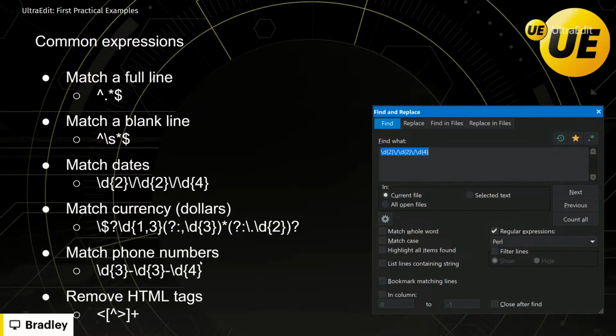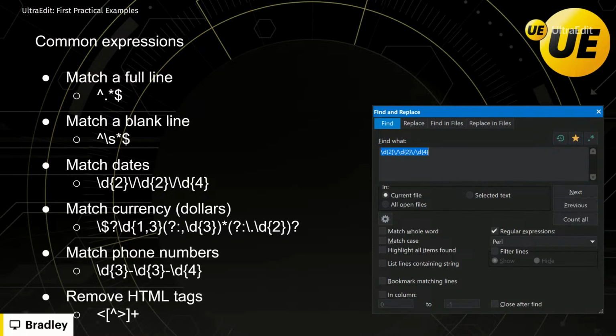Or you can go beyond just matching and do additional operations. You don't want to just match or find, you want to actually do a replace or a substitution, or manipulate data in some cases, like removing HTML tags, which I use myself when I'm dealing with markdown files, and I'll show a brief example of that too. Sometimes you don't want your HTML tags in your markdown files. You'd like to just deal with the markdown content and pull those out. So we've looked at those common expressions. Let's do some actual examples.